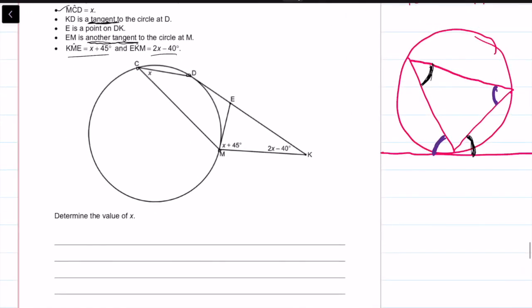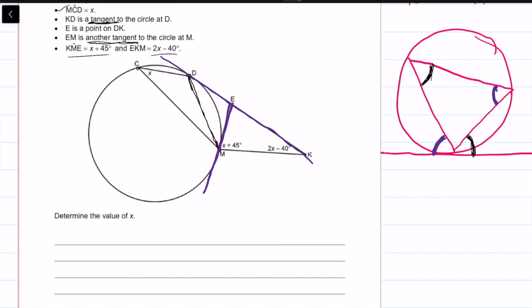But something that we need to do is draw in a nice triangle. We know that this line right here is a tangent, and this line right here is a tangent. So there are two potential places where I could use this theorem. Let's start off by joining this, because we need a triangle. We construct a line right there, in black so that it looks like a triangle. If we draw that in, we have a triangle CDM.